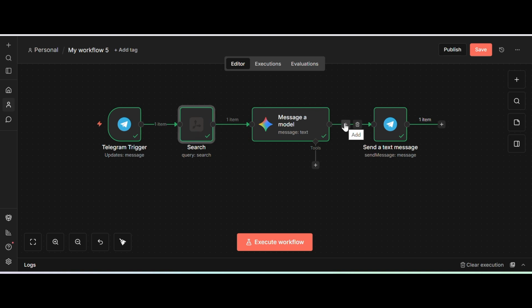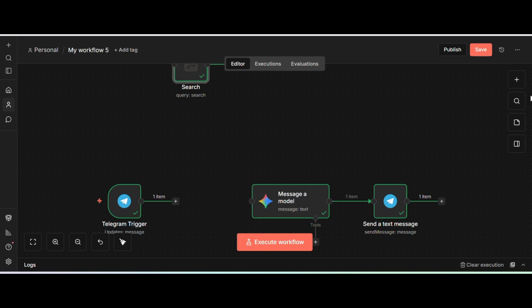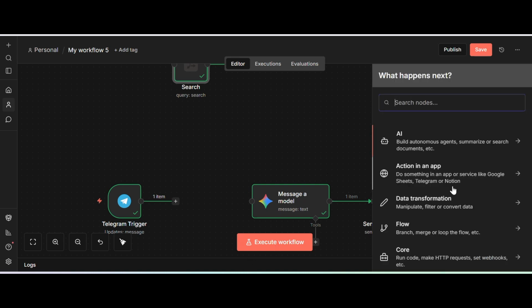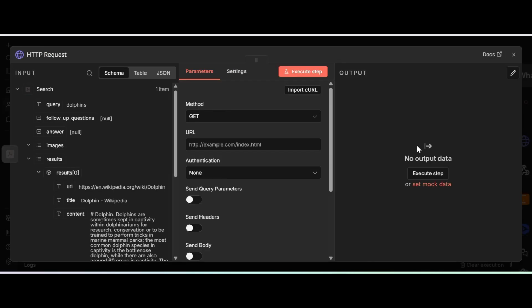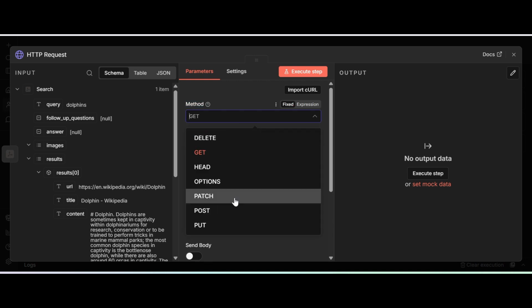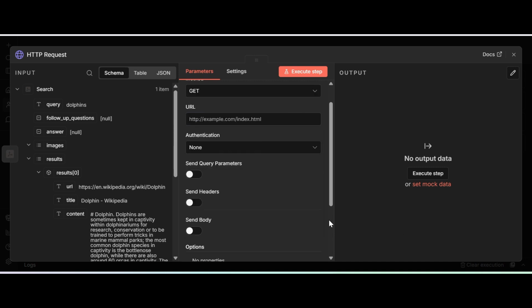So let's delete this right now, or else we can remove this right now. Fine. Let's drag this up, and we would be getting the same thing, but using HTTP request now. It's very easy, basically, right? Now, the main thing which you are going to understand is method, which is GET or POST. There would be two main things which we have to understand right now. GET means we are trying to get data out of something. POST means we are sending data over there, right? This simply means GET and POST.